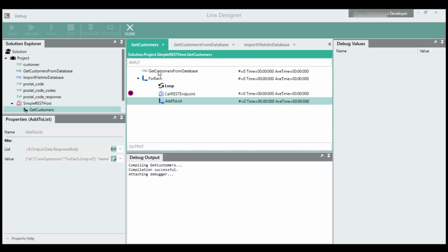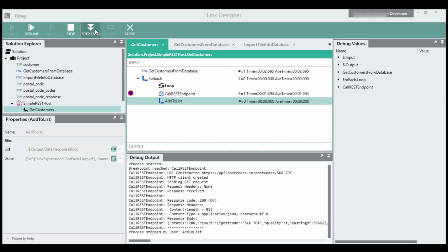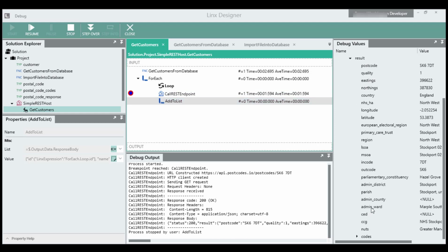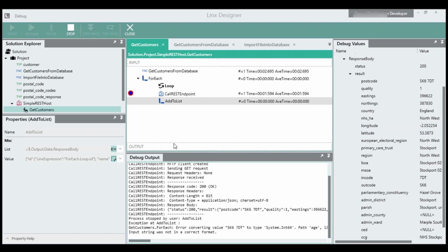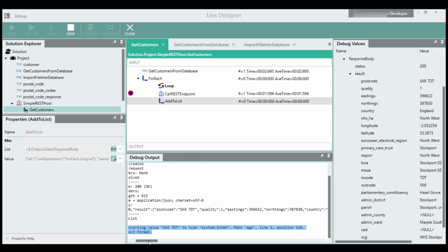If I debug this process now, we can check that the output is successful. It has returned the longitude and latitude. We're going to add that to the list. You can see here there's an error.